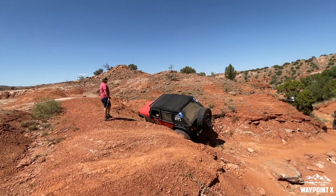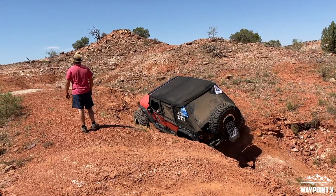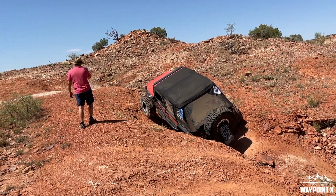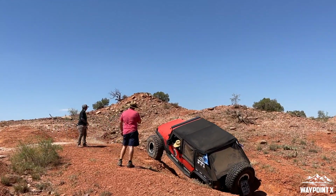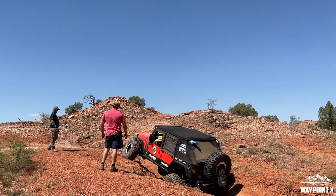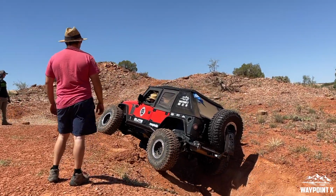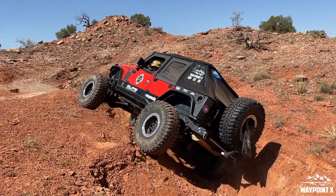Right straight in the middle. So guys, this was an optional line that I took. It's the hardest part of the three, and it definitely threw me for a little bit of a loop. I had done it before out on the Jamboree, so I knew a little bit of the line, but good buddy Braden was able to get me up and over, like he's done it before. Check that out.